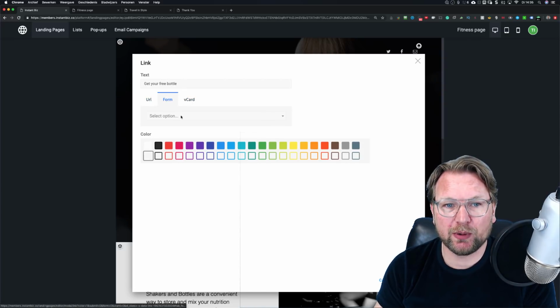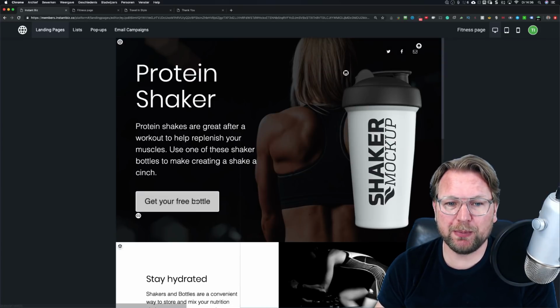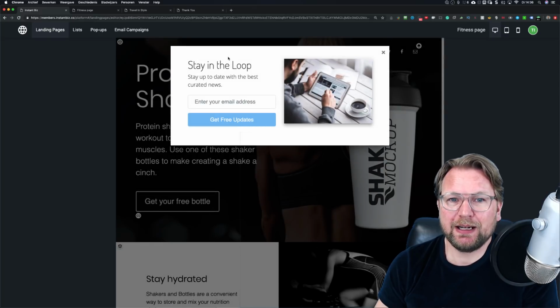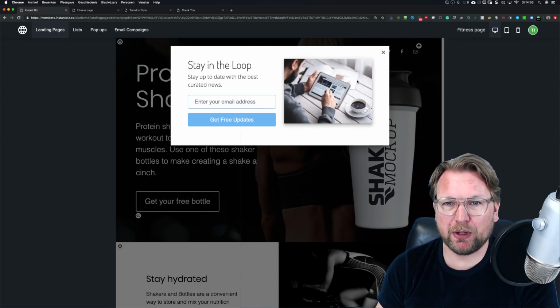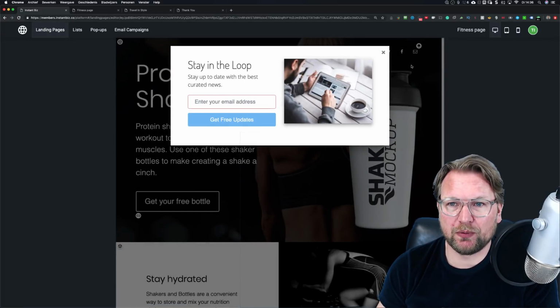And then I can say I want to link this to my opt-in fitness form, and then I can update this. And what now happens is when people click this button, they need to subscribe here to get that free bottle. Of course, you need to change this opt-in form to that bottle, etc. But you get the idea that you can link these opt-in forms straight to the buttons on your page.